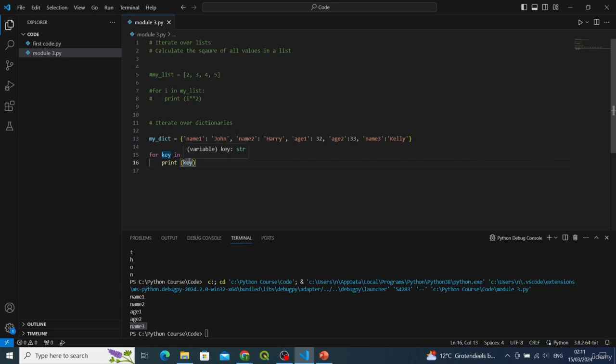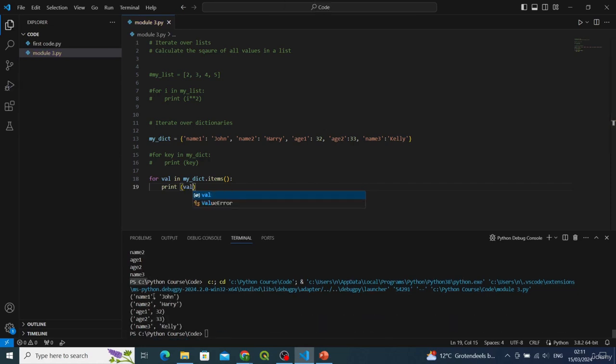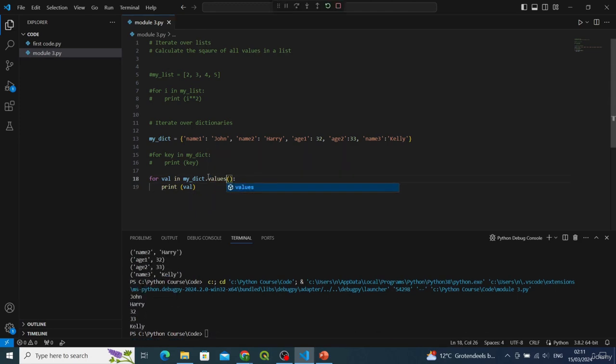Now I can also iterate over the values. There is another way I can do this, but I will show you after this one. So let's keep it like this. First, let's use for value in my dict dot values, do this, and print value. Everything seems fine, run the code. Oops, I've done the other one before. So let's do this. We will come back to the items one later on. So now it has the values.